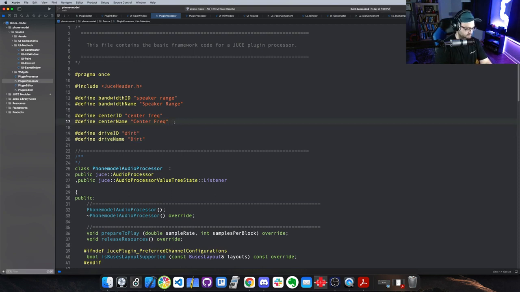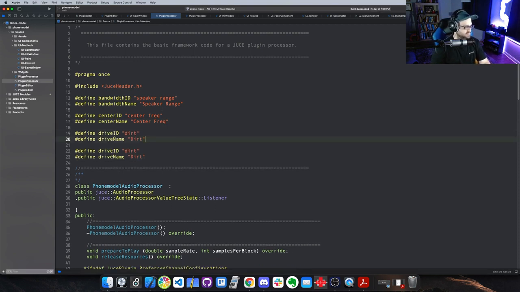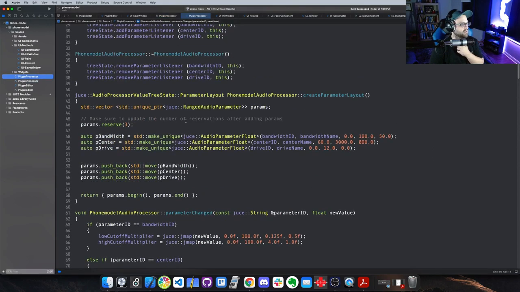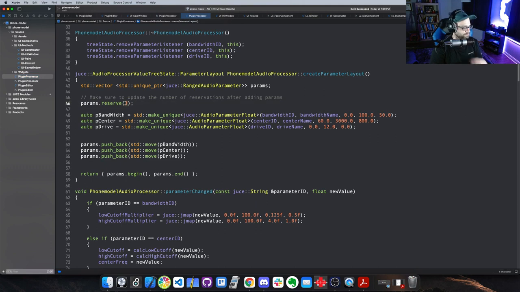And I think I'm gonna put it next to the center. And I think I'm gonna make it between 0 and 100 and make it like a percentage.